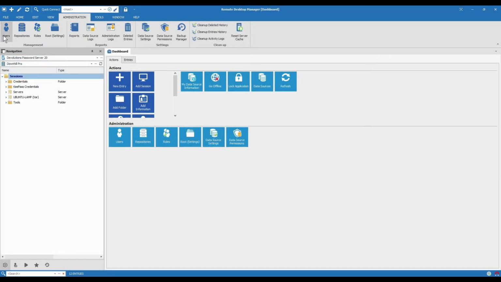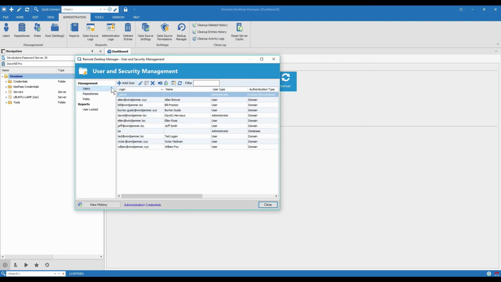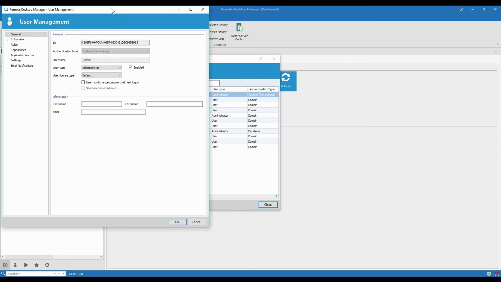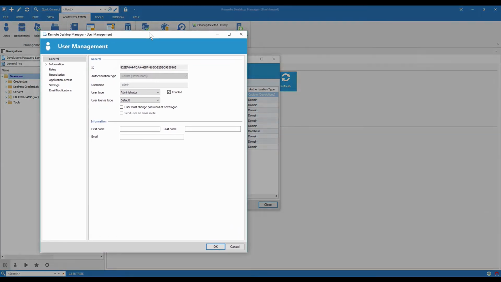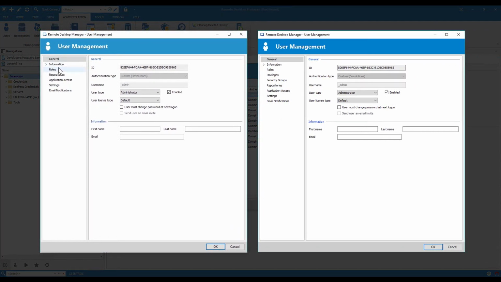Also, if we go into users, we can see here that we no longer have access to privileges or security groups here. So that also simplifies the UI and makes sure that we assign rights in the correct place.